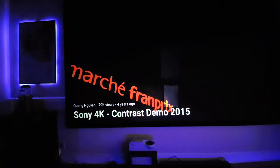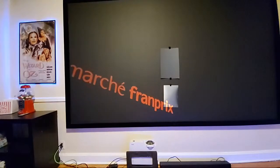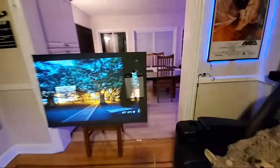So this is what your environment would look like. You would have to keep as much light as you possibly can away from the screen itself, because the quality will start to drop. And the light that hits the environment, the screen will turn gray. It's not black, because it can't pull contrast level. So I tell you that contrast is everything. It is a must. That is our gray technology right there.